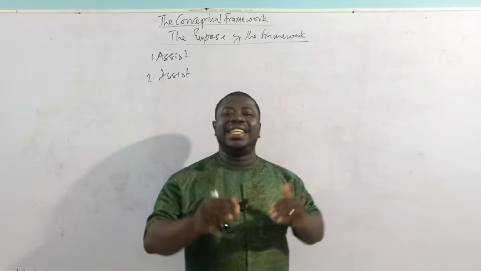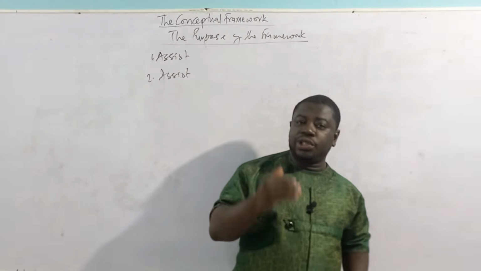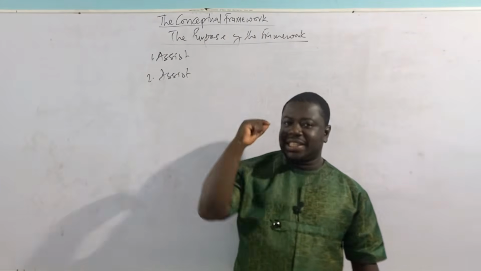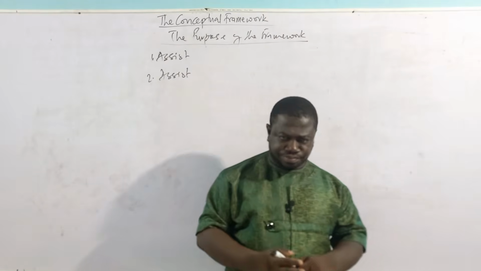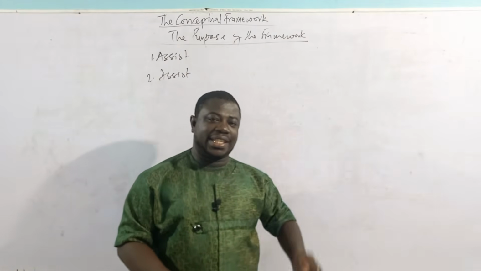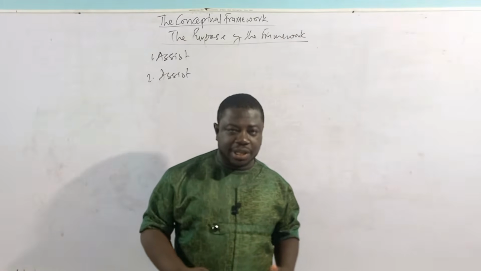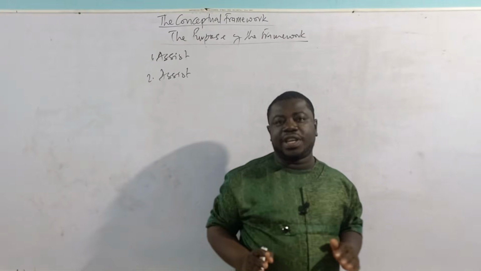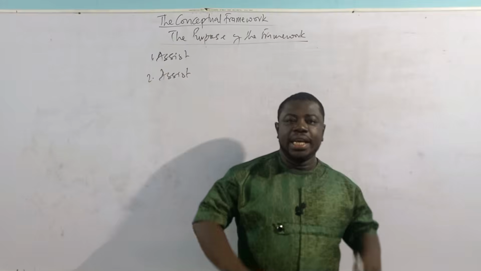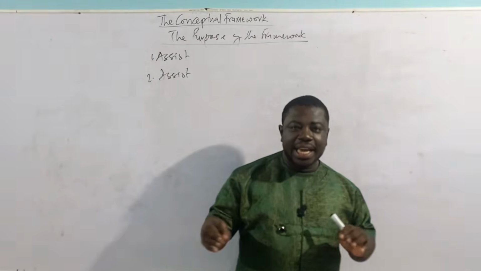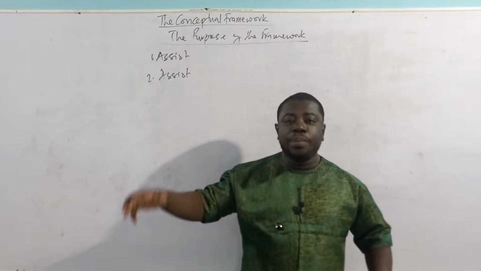So it is assisting the board itself, the IASB, the board. As I'm going to take you through, you see that the first one is assisting the board. The second one will also assist the board in something else. Then it will also assist national standard setting committees. Then it will come to assist the accountant himself. And then it will also assist the users of the accounts. It also assists auditors in something. So it's going to assist these people that are key stakeholders in the accountancy profession. The conceptual framework comes in to assist them in so many of their duties.